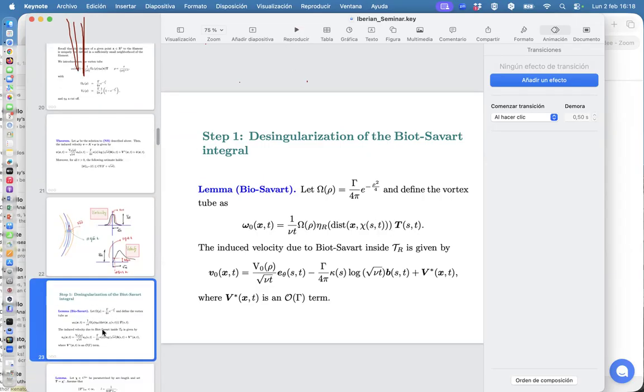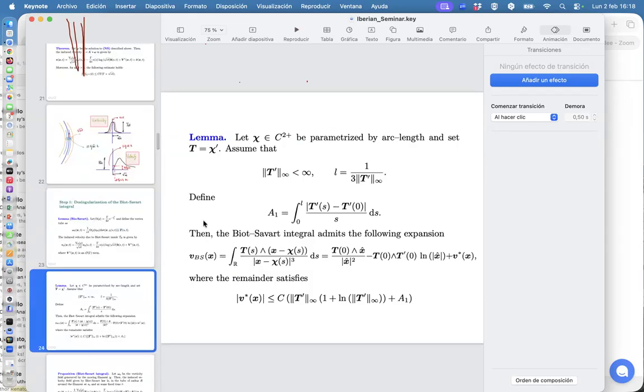And then I think probably we'll keep this. Well, really, we have improved a lot this desingularization, and we have gone all the way. So this is really a real variable lemma, what is written here. We needed C3. For this one, we really need C+. And in fact, the condition which tells you the way you desingularize the integral, I mean, how you measure the error term, is a Dini type of condition on the derivative of the tangent vector.